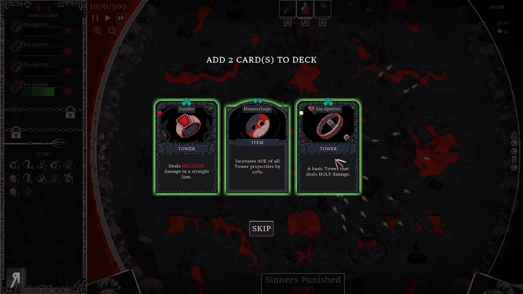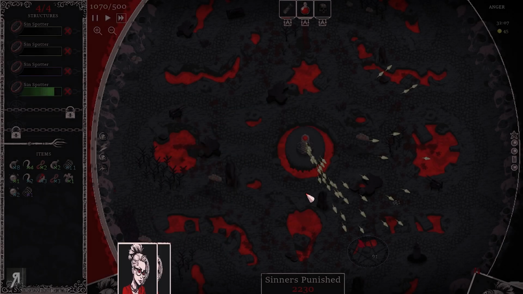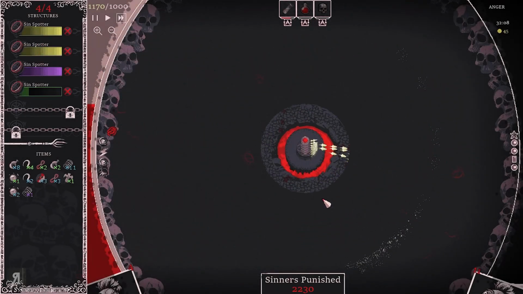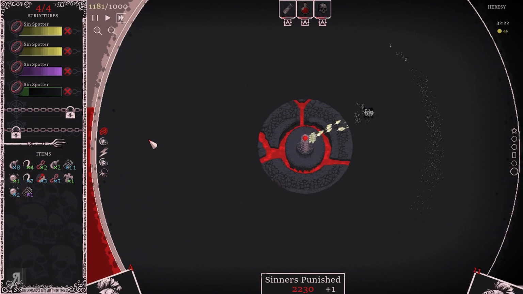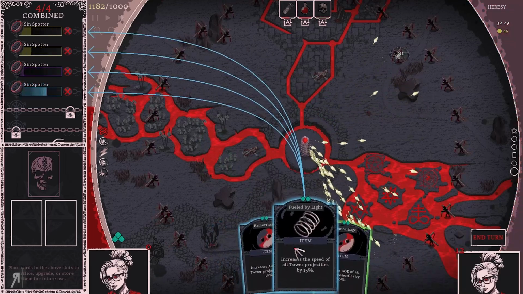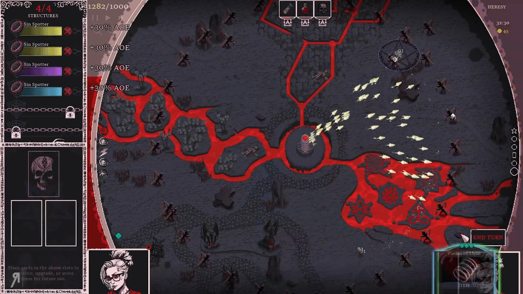Okay, so I'm going to take this and this purely for the fact that I actually have a green Sin Spotter at the moment, and that's going to be really useful for us. I'm going to be going for max HP. Didn't really want to take that, but we'll take max HP. And I could have gone for the extra tower structure slot, but I don't think I actually need that. So there's the Sin Spotter. That's going to be blue now. Let's increase this. And that's pretty much all I can do.